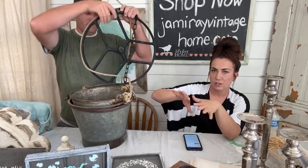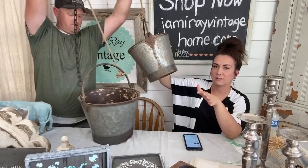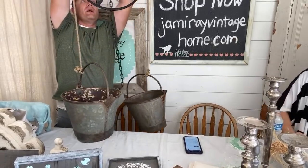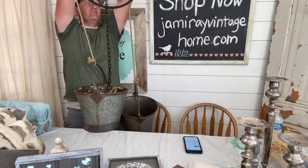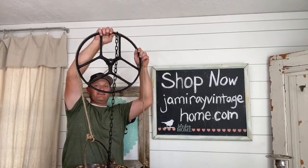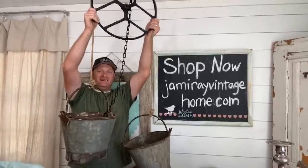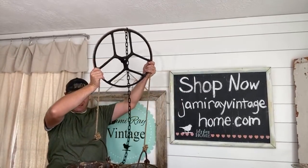Each pulley is similar but not identical because the buckets are legit old. They come with this frame and you can hang your spider plants, pothos, whatever. Picture that hanging from your ceiling from a hook — that's how you hang it, with two buckets. I think it's really cool.